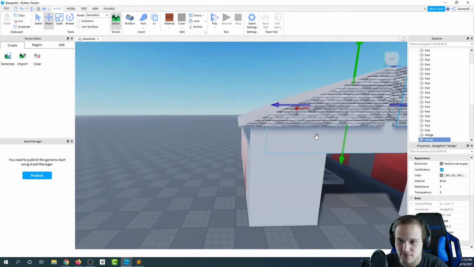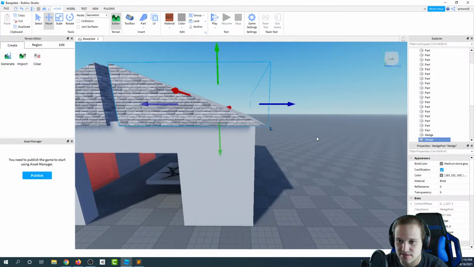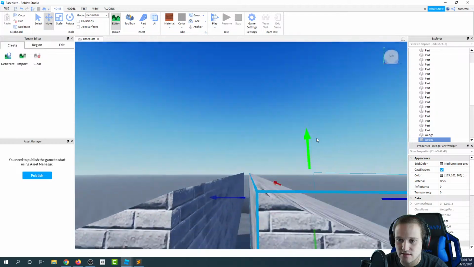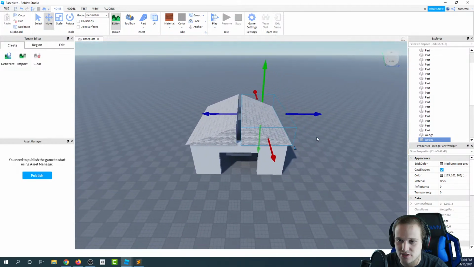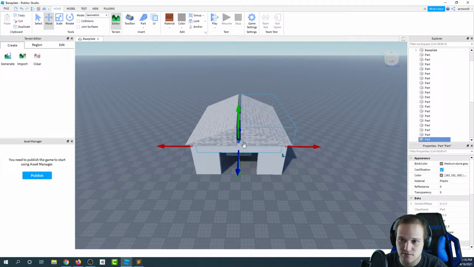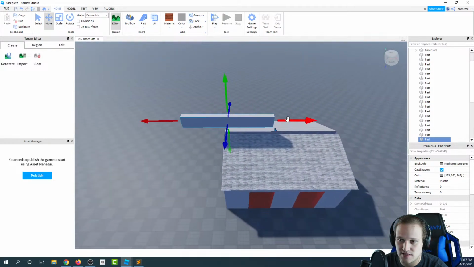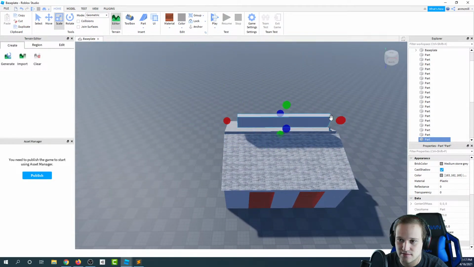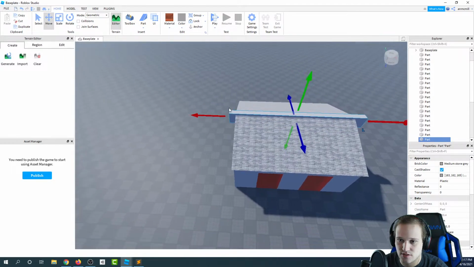That looks like it's about 2 studs. Now we've got this middle part that's awkwardly shaped. Let's go ahead and grab this beam, duplicate, bring up, bring it around like that. Make this stylized a little bit, I think. Let's bring it out a little bit more. Let's bring it down. There we go.